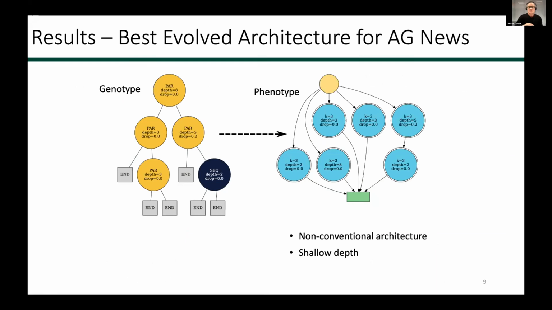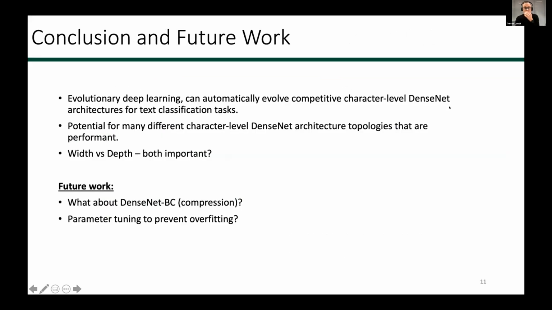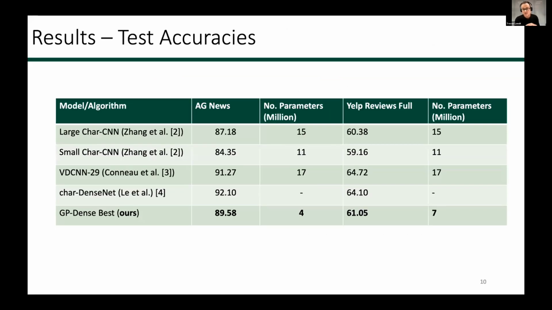Okay. Yeah. So just quickly at the genotype, that's the best genotype and the best phenotype. As you can see, as I said earlier, the model is definitely wide, not particularly deep. The test results, we're very close to the state-of-the-art manual design models, but they're much smaller models. The parameters are particularly small.